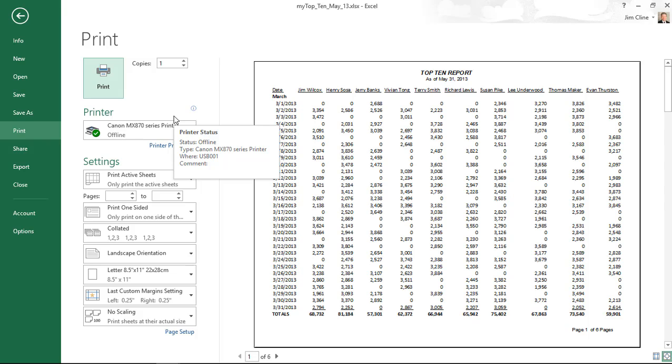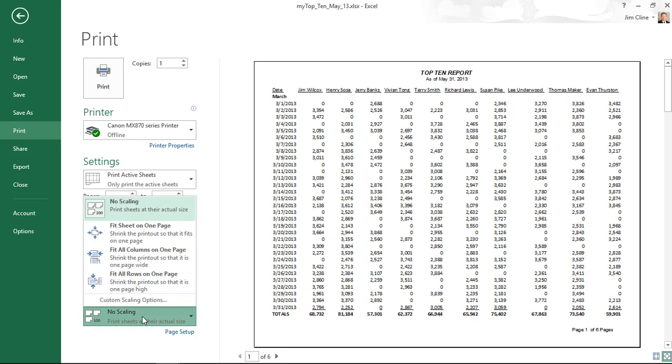That happened when you added the total column to the report. By clicking the Next Page button a few times, you see that pages 4, 5, and 6 contain only one column of data, the total column. We want the report to be contained to 3 pages. So at this point, I want you to take your cursor and come down over here to the very bottom here and click on the scaling icon and click on Fit All Columns on One Page.